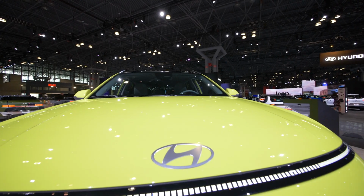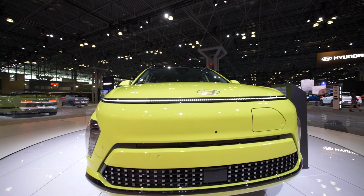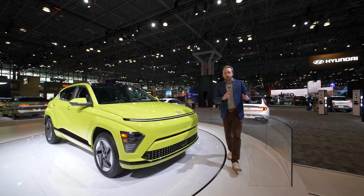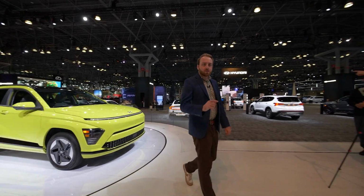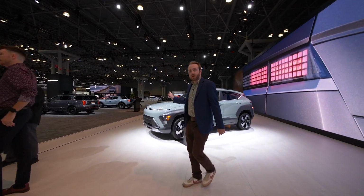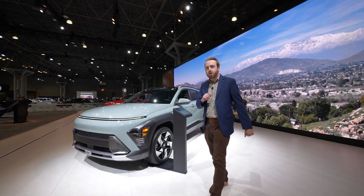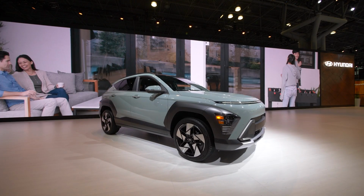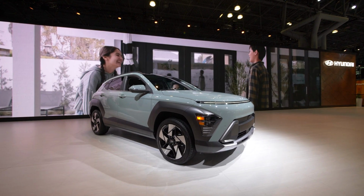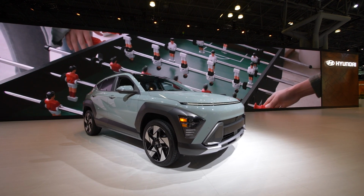But like I said, this thing grew a lot, and really there are a lot of different changes between the trims that we should look at, because not everybody's gonna buy the Electric. So how about we walk on over to some of the other models that Hyundai has on the show floor here. Specifically, this one is a limited model. So this is a gasoline powered one. It has a 1.6 liter turbocharged 4-cylinder. Notice a lot of design changes here. So this does not have the full body color front end. Has a lot of different trim designs and just ways that they differentiate the Electric to the gasoline model.